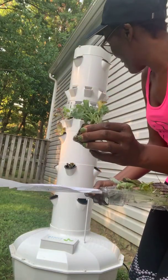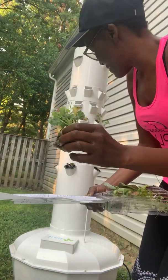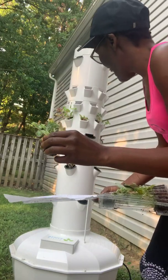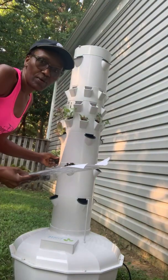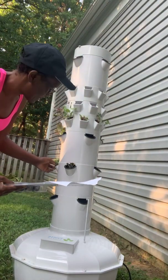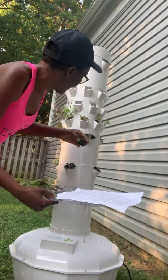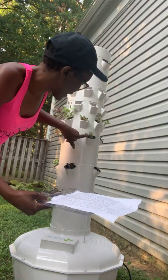So where am I gonna put my kale? The kale grows a little bit bigger. So I am thinking it should be okay. I can put it on the center one. So let's do this. And then it just goes right in the slot. I'm gonna put that kale on that slot. And the next one I have kale scarlet. I'm gonna put it here. I got different colors for my vegetables. It goes right in the slot.